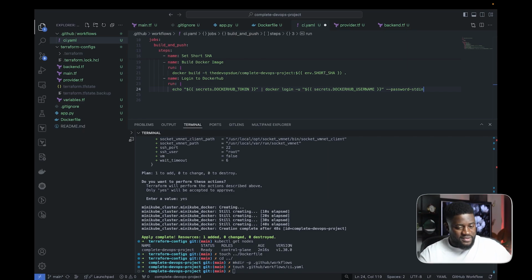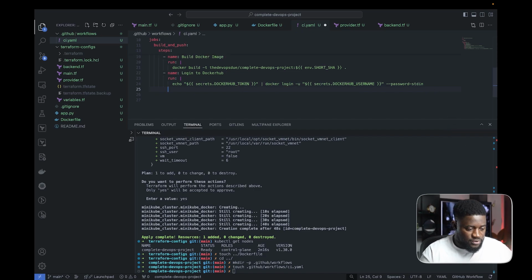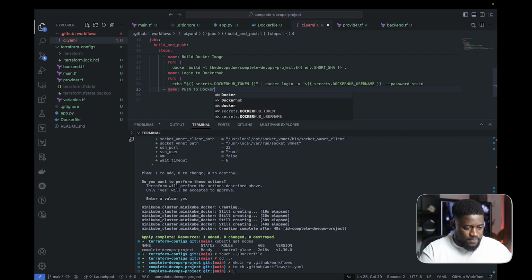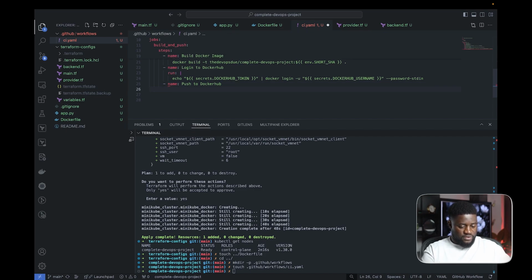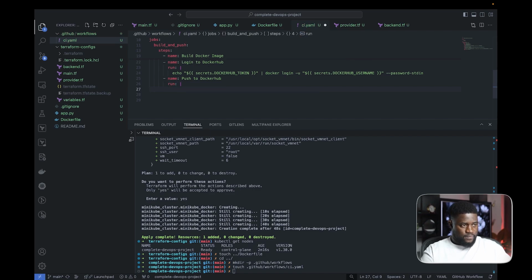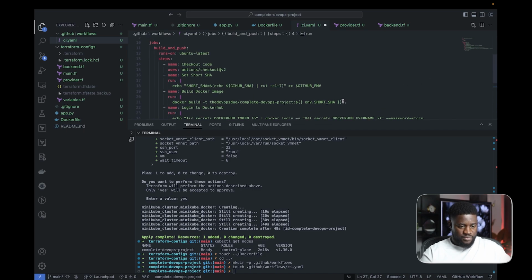So let's create another step to push our Docker image to DockerHub. So name again, as usual, push to DockerHub. And again, as you can guess, run. So pipe again, and then let's enter the command docker push, and the same tag that we have here is exactly what we need.